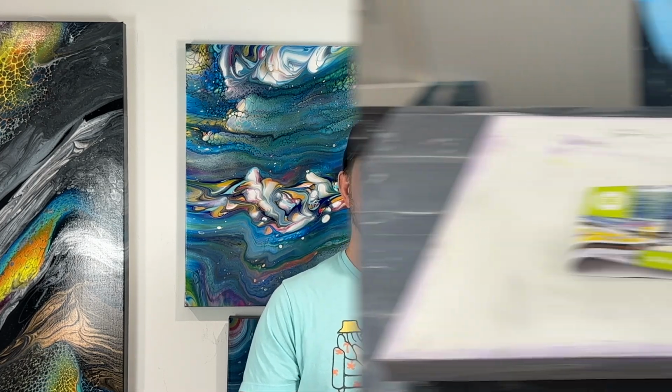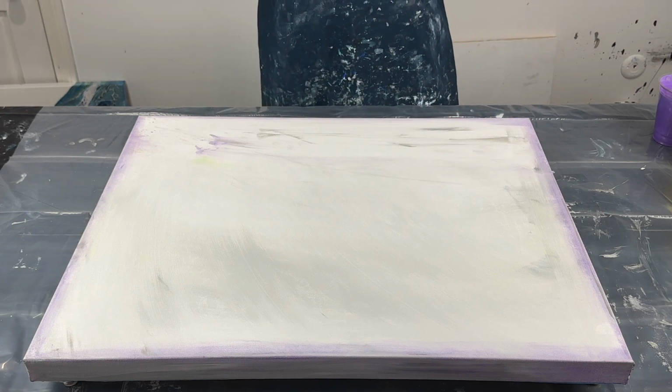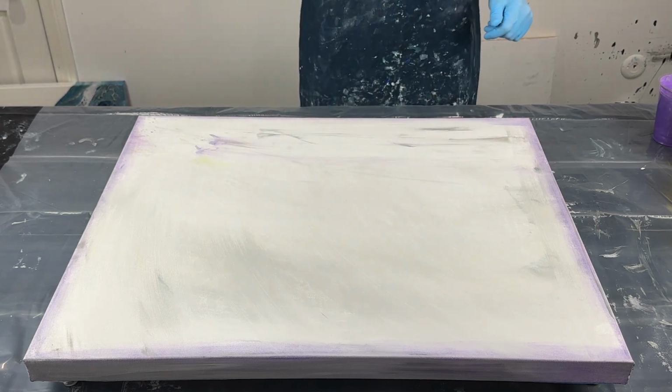All right, guys, so what I've got is a little 24 by 30. It's a large canvas, my favorite size canvas to work on. I like working on large canvases. It just gives me more opportunity to move paints around and get the composition that I'm looking for.